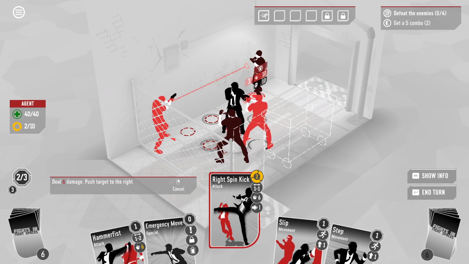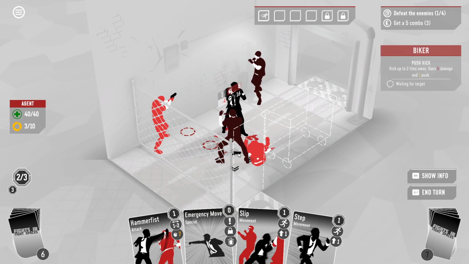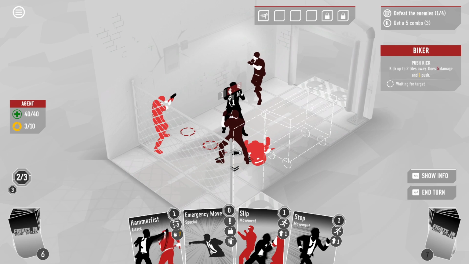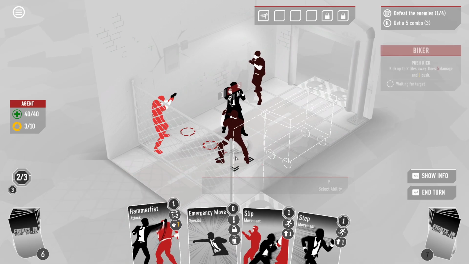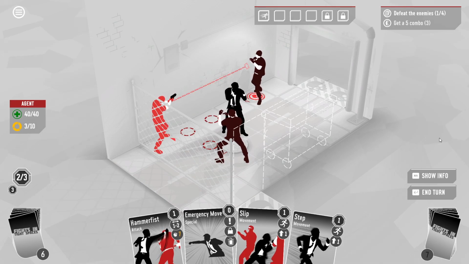So what I could do now is use the right spin kick, which would kick him to the right, which doesn't work because there's somebody standing in that spot, but he took 4 damage because they hit each other. And what I could do, again, the Hammer Fist would turn him to face towards me, so that's not really that much of a useful ability. So we will end turn.